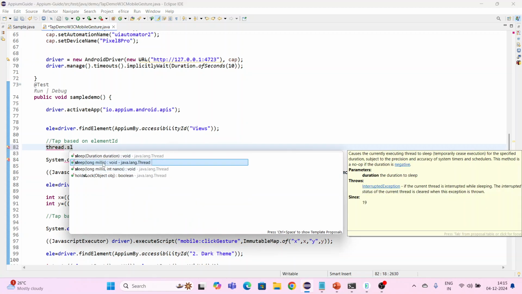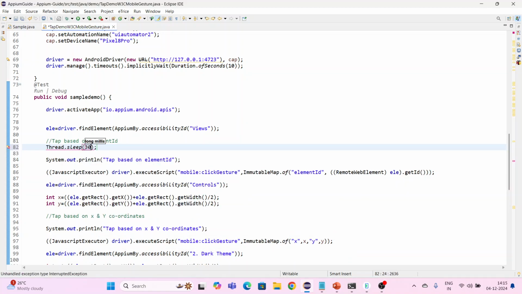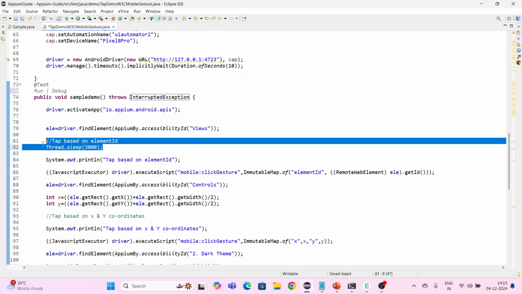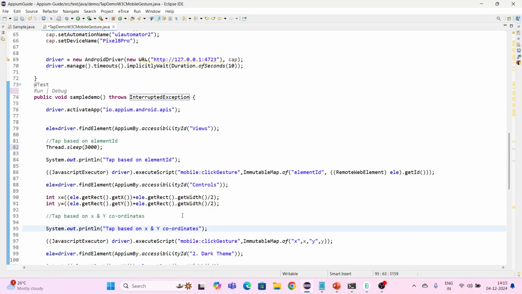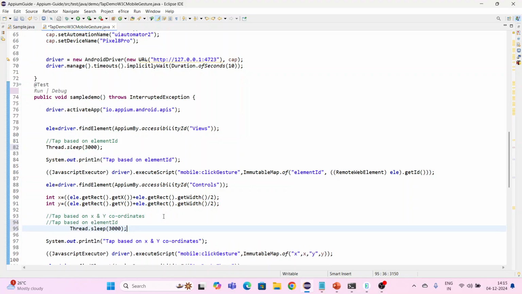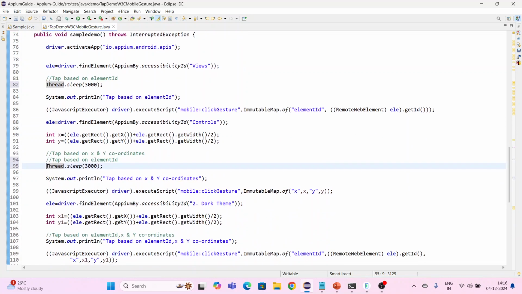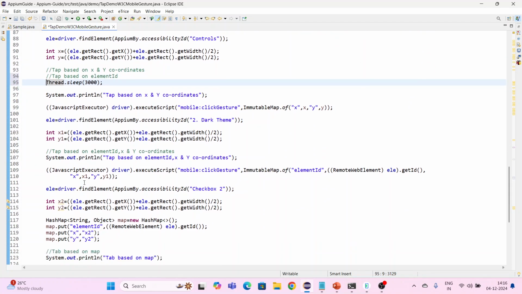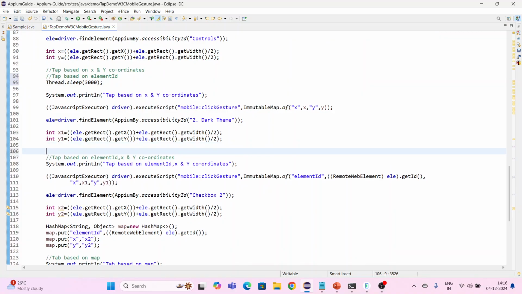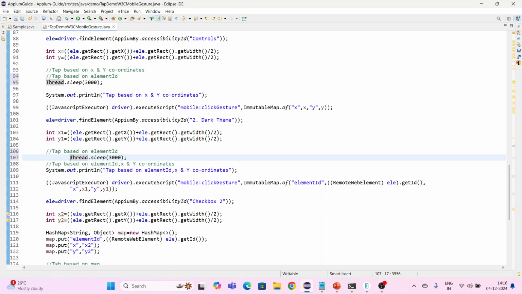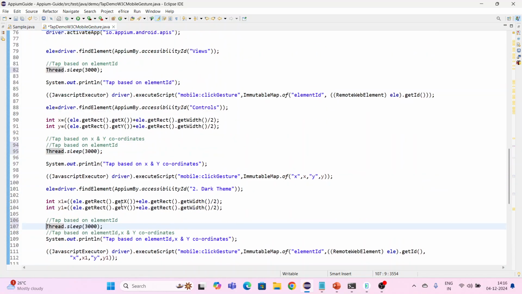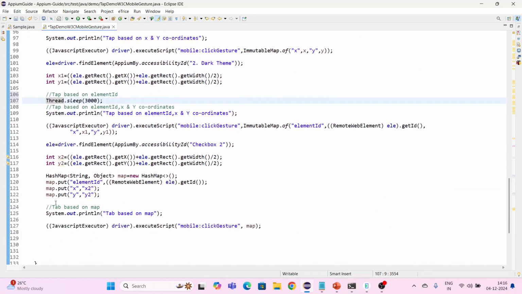I use just 3 seconds. It is just used to get some time so that I can explain it. Real time is not needed, because I already gave an implicit wait here.